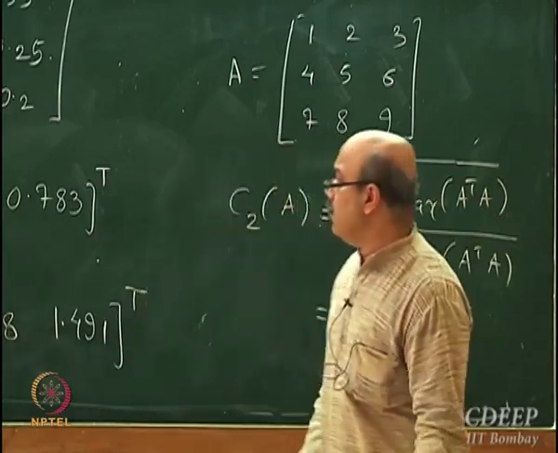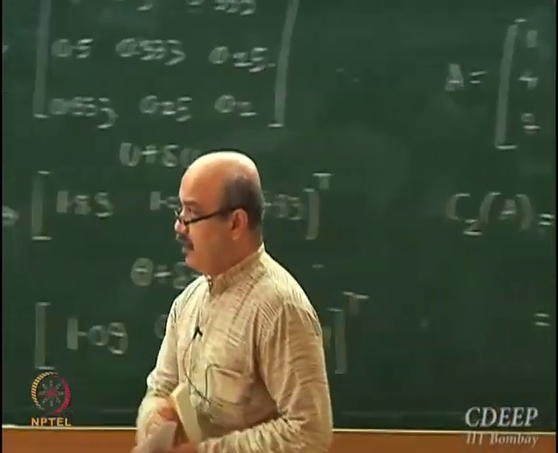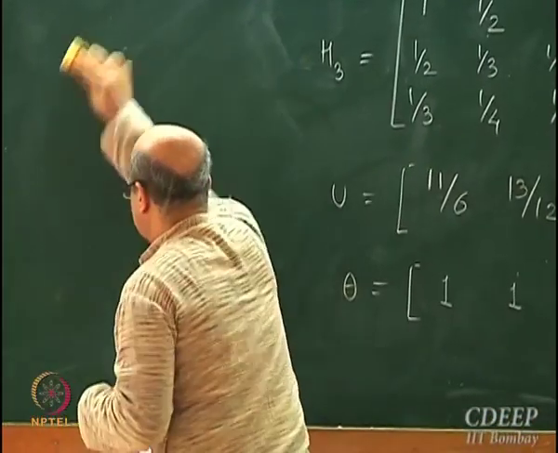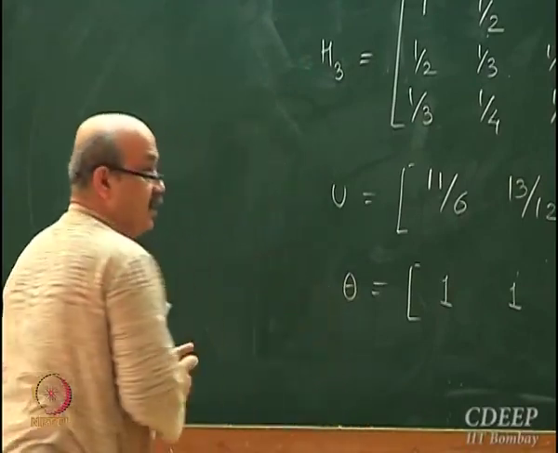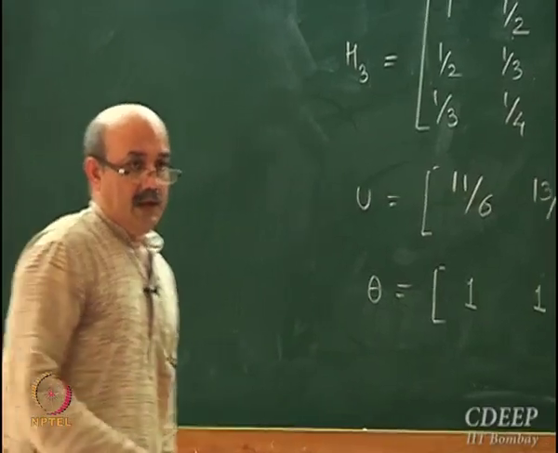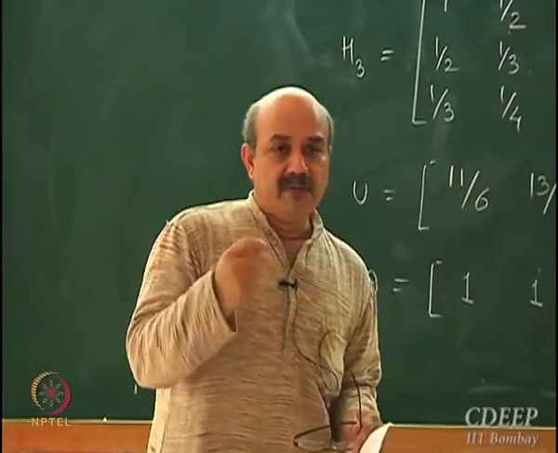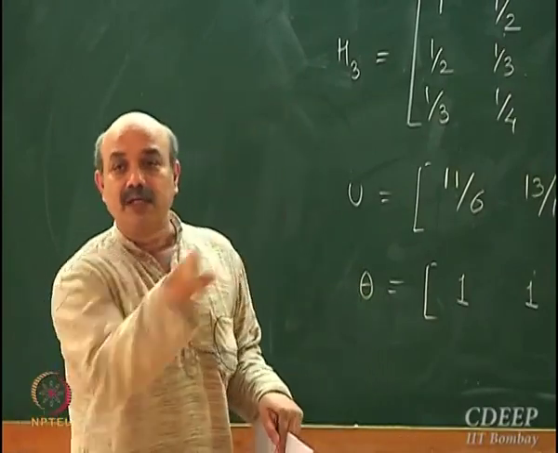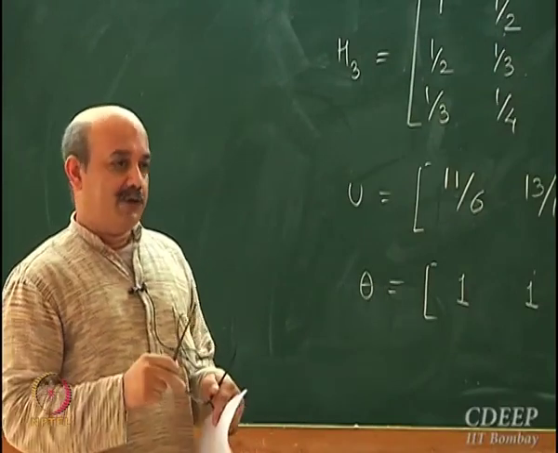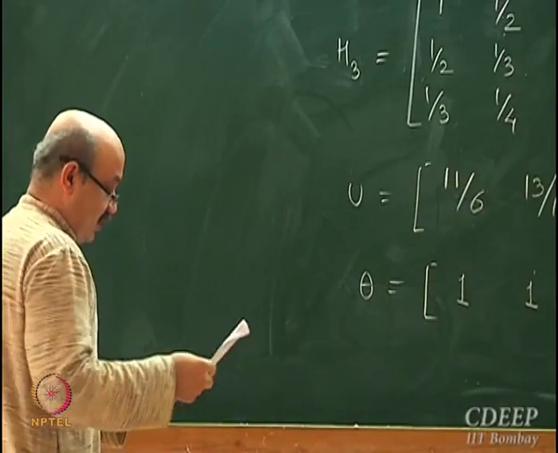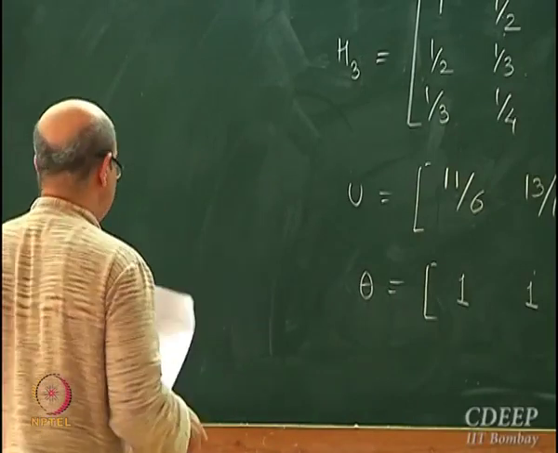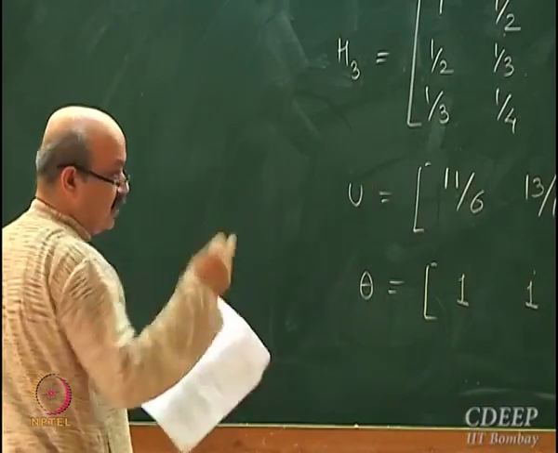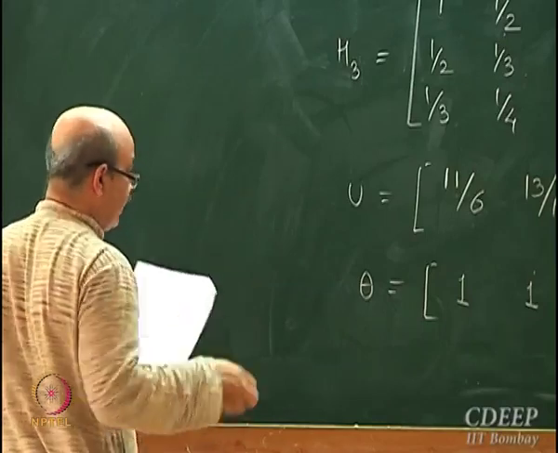And then I have given one more example. What I want to stress here is that every matrix will come with its own characteristics, and that will dictate how the calculations proceed. You should be able to recognize bad matrices or ill-conditioned matrices. This is one more matrix I have shown here. For this matrix, if you do A into A inverse, you can do that experiment in MATLAB. You will never get the identity matrix.